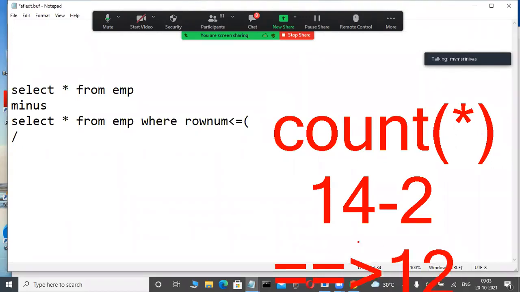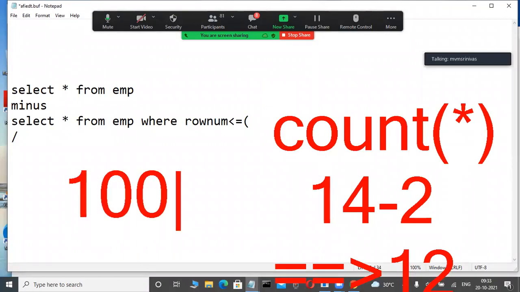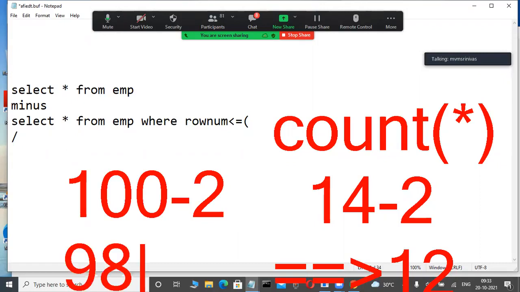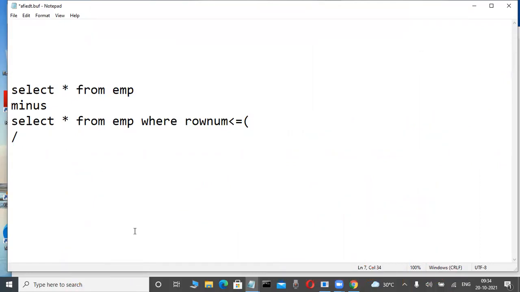Suppose in your table 100 rows are there, then 100 minus 2 means 98 rows we are suppressing. That's why, in a generalized way, the server identifies your number of rows minus 2 for 2 rows, minus 3 for 3 rows, minus 5 for 5 rows, minus 100 for 100 rows. That's why count star.